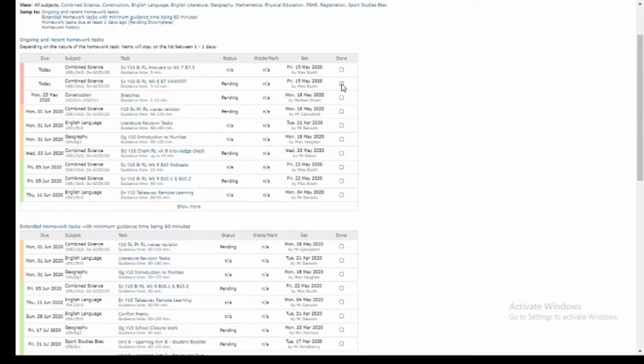This is the view from a student's side, and you can see now that there's an option to tick when work's been completed, and if a child does that in their account, like I say, they have to be logged on as the student, and that then notifies the teacher that the work's been complete and that the student thinks they've done it. It also then helps the student manage the list.